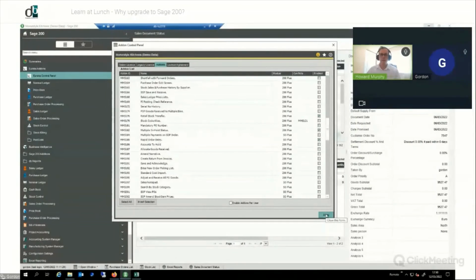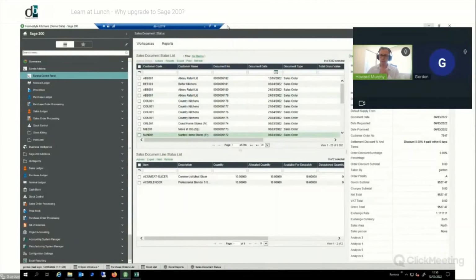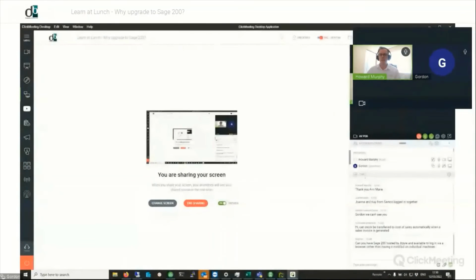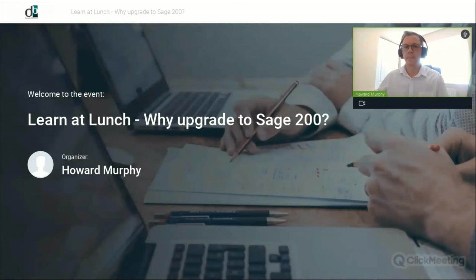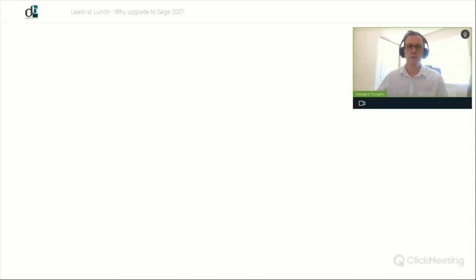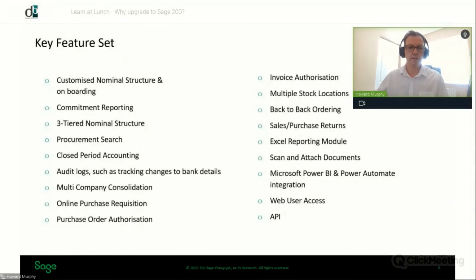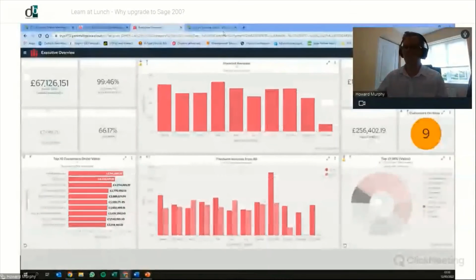What I'll point to, just to give an example of that, if you can unshare your screen for a second, Gordon. I'm just going to show something on my side. Just to give you an idea of some of the other modules you can potentially use, let me see if I can share it here now. Just bear with me. I'll bring it on screen now. Tell me if you can see that okay.